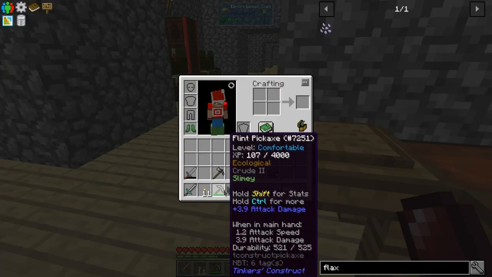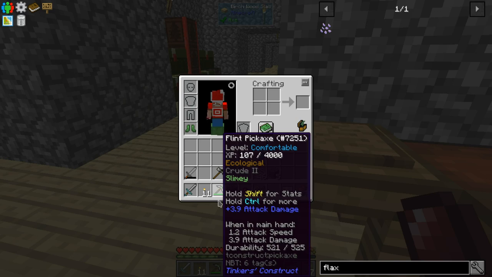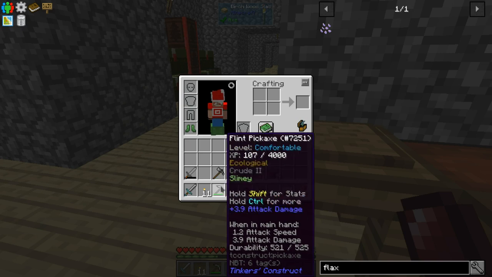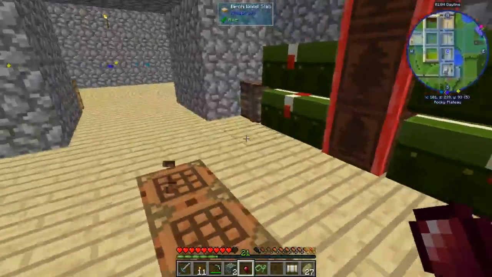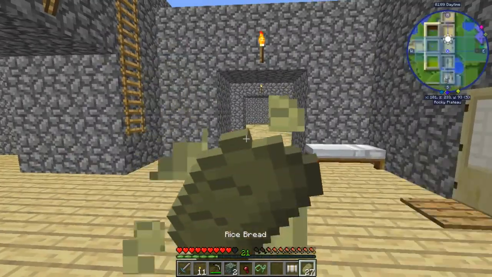And also, this leveled up. So I'm level 2 on this now. I'm comfortable with it. It has crude 2 and slimy and ecological, which I think it had crude 1 on it before. Maybe, I don't know, but it now has 2 modifiers. No, it only has 1 modifier. Oh, yeah, okay, it has 2 modifiers on it now, so we should be able to do some stuff with it and make it a little bit better. Maybe put some redstone on it, give it some mining speed and all that.